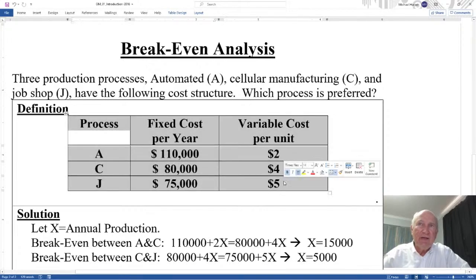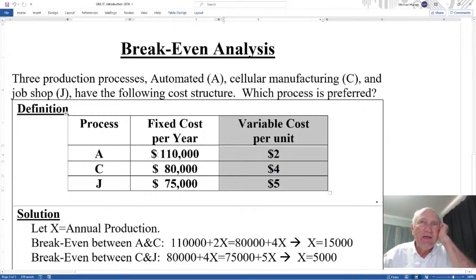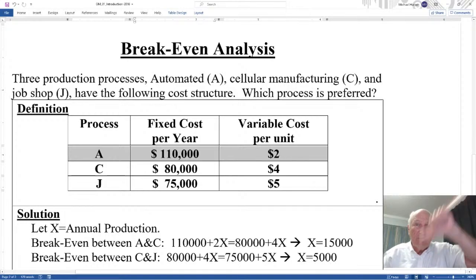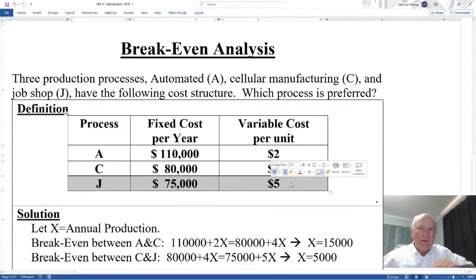When you start creating things, you're going to have a variable cost of production. Now, even though these numbers are not necessarily accurate in magnitude, the ordinal relationship is relatively common. It's reasonable. Automated usually is much more expensive to set up because of a lot of setup, but it's cheap to run: high volume, low cost. A job shop is cheaper to set up because you just have all the equipment in one place. You don't have to put in an assembly line, but it's more expensive to run because you're moving it everywhere.